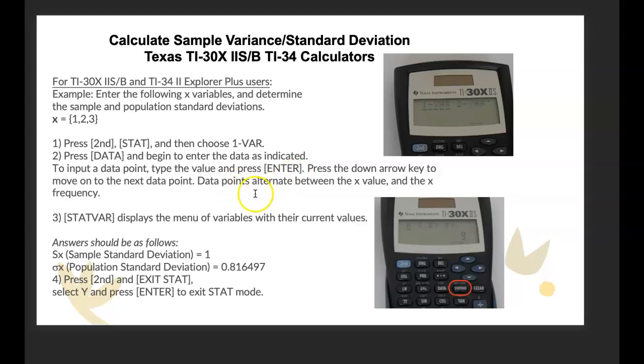We have to pay some attention. This is a little bit tricky for the data input. After you put in all the data, it's time for us to calculate the stats. You see there's a button here, stats var. After you push this button, you will see a few values showing up on the top: n, x bar.